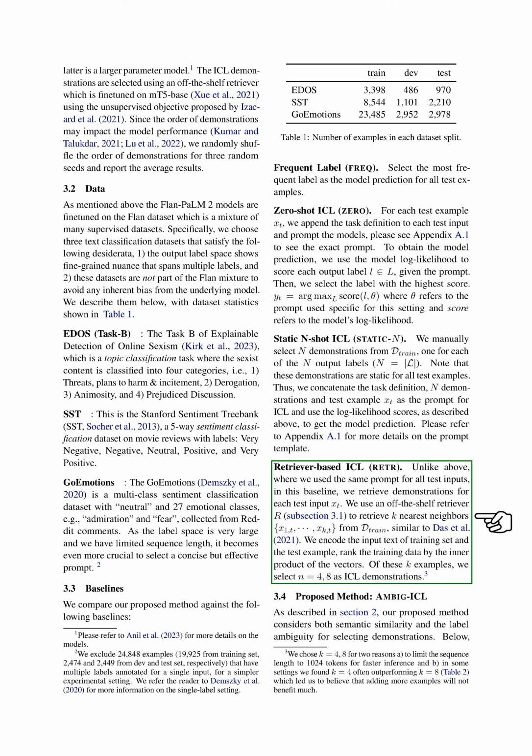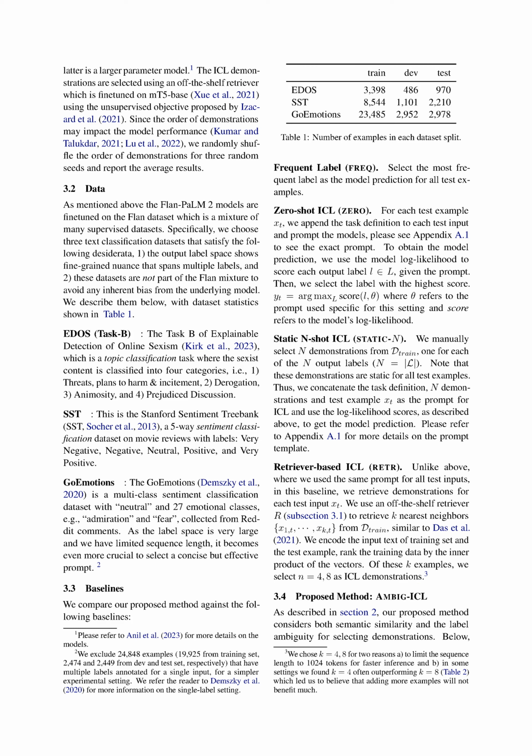Finally, we have our proposed method, Ambiguity-Aware. This method considers both semantic similarity and label ambiguity when selecting demonstrations. For each test example, we first retrieve the top k most similar examples from the training data. At the same time, we also identify the two labels that the model is most confused about. We then select those examples as demonstrations where the ground truth lies in these two labels and they are misclassified. The model predictions on these examples are obtained from the zero-shot model.